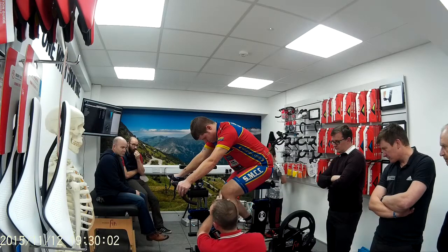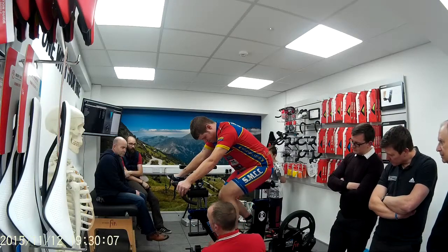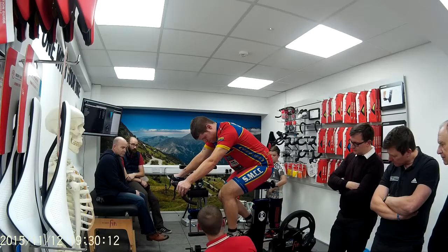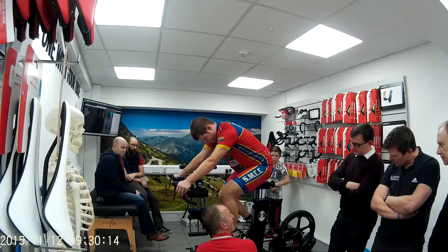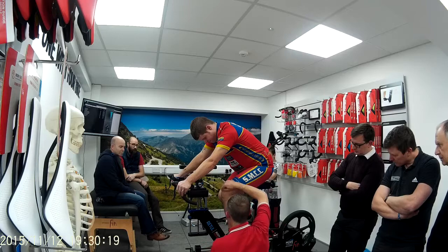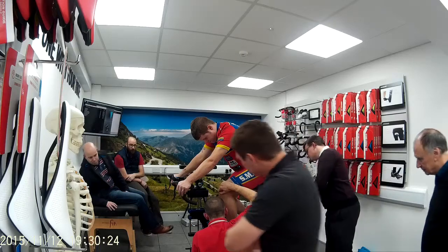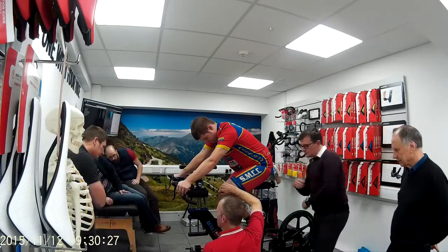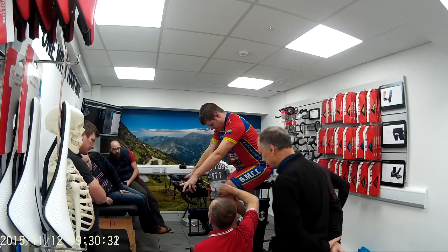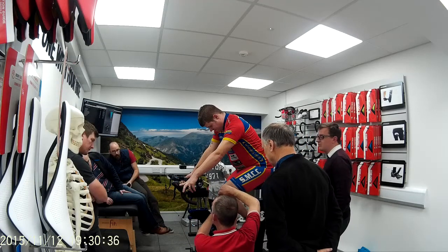So see what happens at the knee angle? If he puts that down, he pushes the saddle back. By resting his shoe on my hand, it gets you in the ballpark. You're not too far away. Make sure that you run the plumb down the front of his patella, his kneecap here. And we see the saddle's too far forward. You see where you want the thumb to be in the middle of the knee, touching the front of the spindle. So the front of your kneecap, front of the spindle.